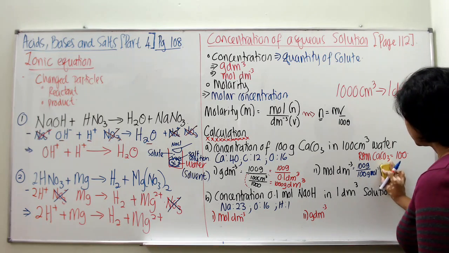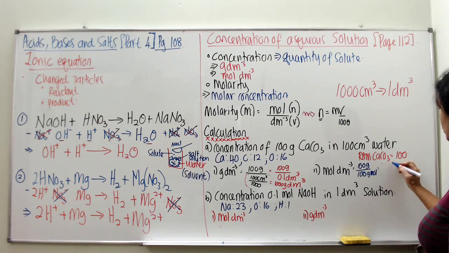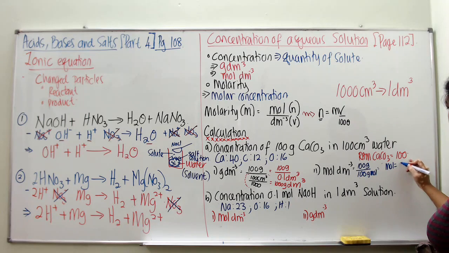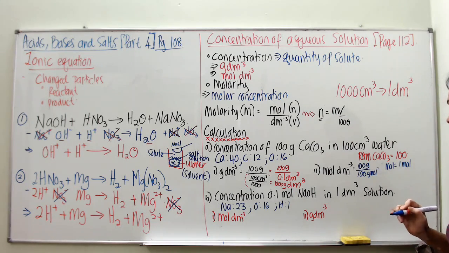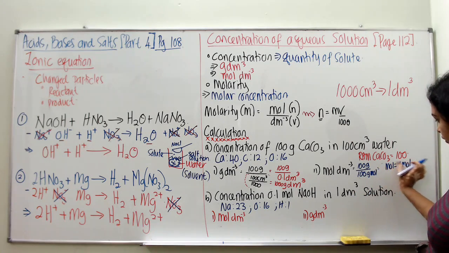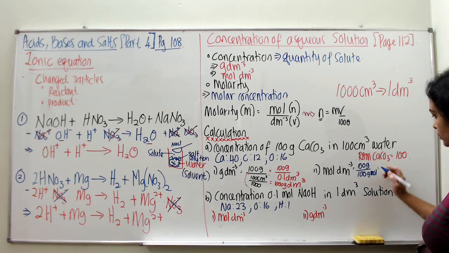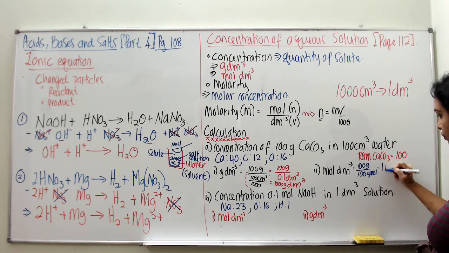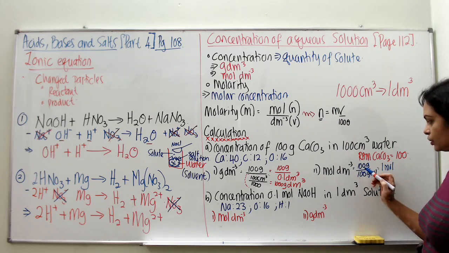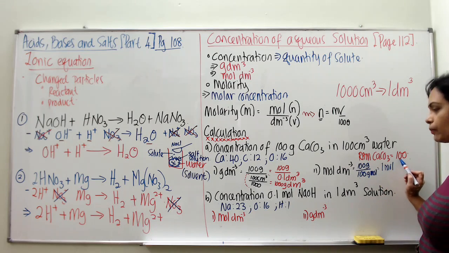This is the molar mass. Now we have not yet found the mole. So mole equals 1 mole. Why? Because gram is the mass given, and 100 gram per mole is actually the molar mass. So you get 1 mole. I hope you can understand.